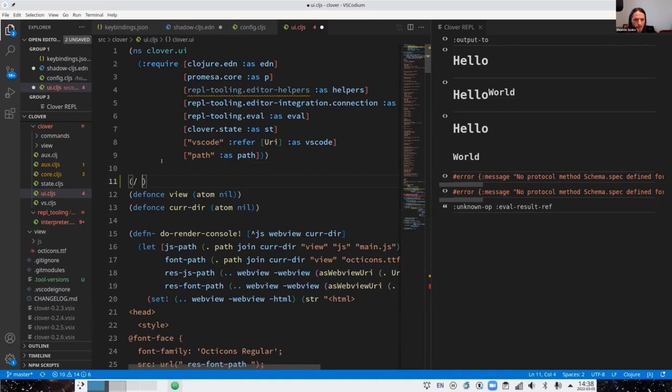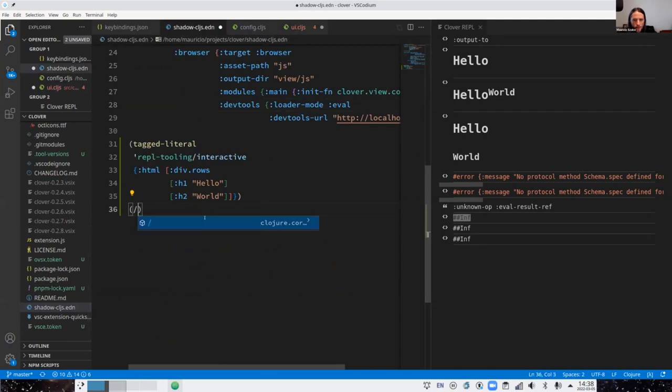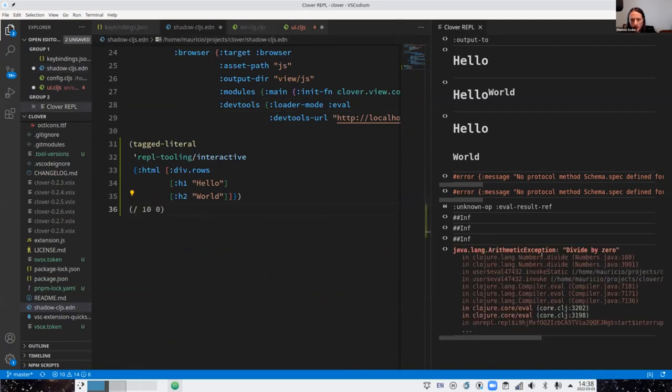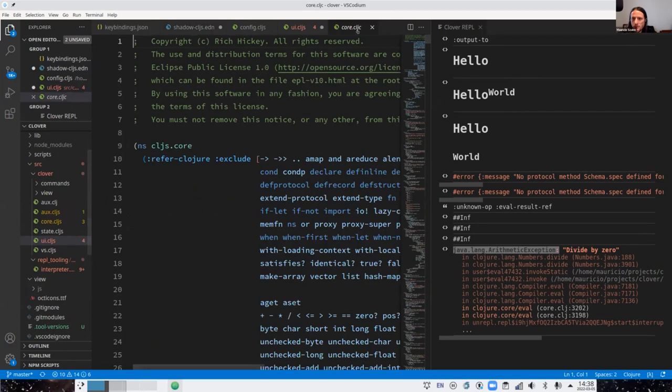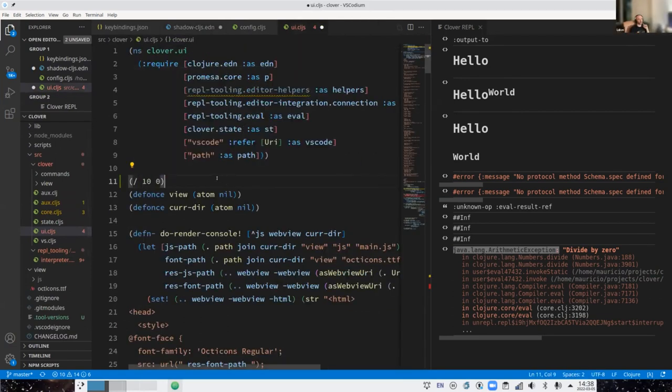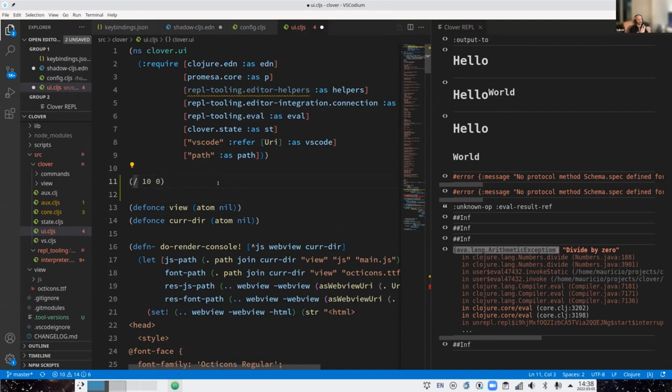Like this here, it's running on the ClojureScript REPL. And if I change to some Clojure, then it's running on the Clojure REPL. So it detects the file that you are in and evaluates in the right one. Oh, I hate... Yeah, but that's in Clover as well. Calva, sorry. That's in Calva. Calva also evaluates ClojureScript things in the ClojureScript REPL and the Clojure things in the Clojure REPL. And if you've got a Clojure C file, you can choose in which one it should evaluate.